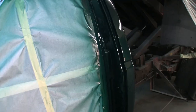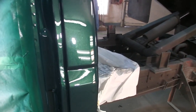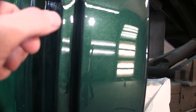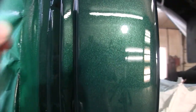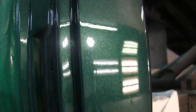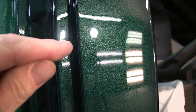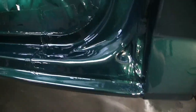And remember from the previous clip when I did the doors, I put a run in the passenger door. Well, we got one for the driver's side. I don't know if you can see it, but it's just come down this edge. You almost can't see it. Maybe I just can't see it in the viewfinder, but at any rate, it's right on that edge on the tip of my finger on the outside. That is the only run. I thought for sure I'd get a waterfall coming out of here, but I didn't.